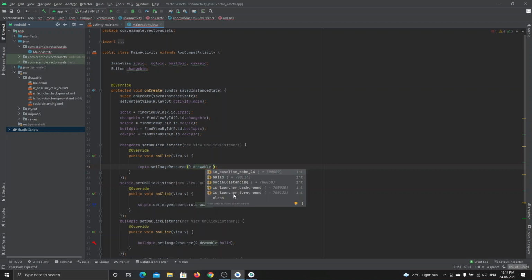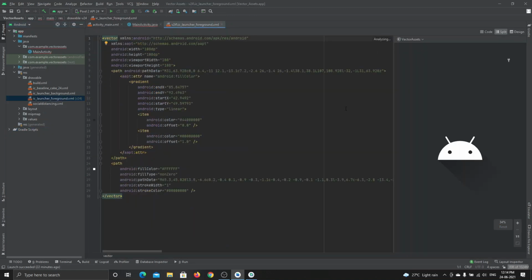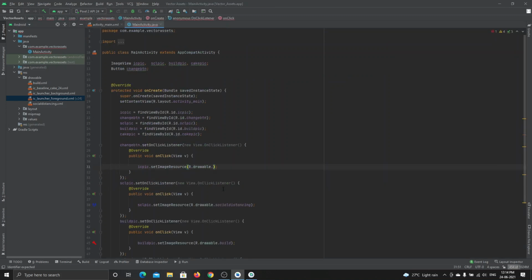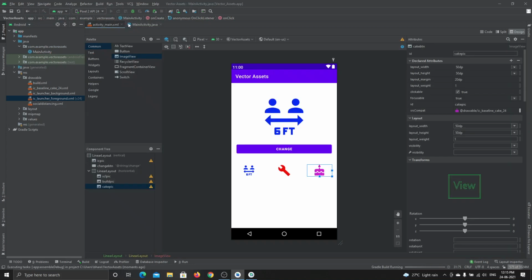Let me see one second. See, this is the Android foreground. Okay, it's the name of the foreground. Let me use that. Let me check this. Let me run the application now. It will build the Gradle.